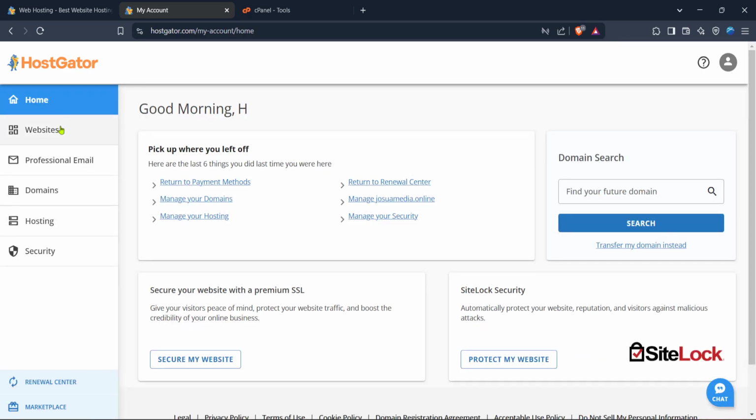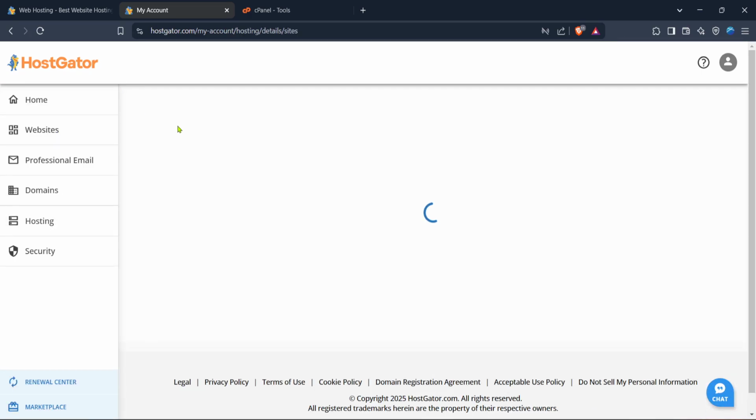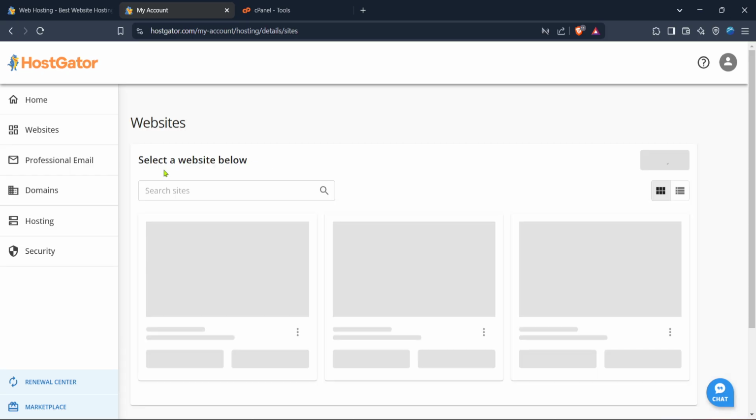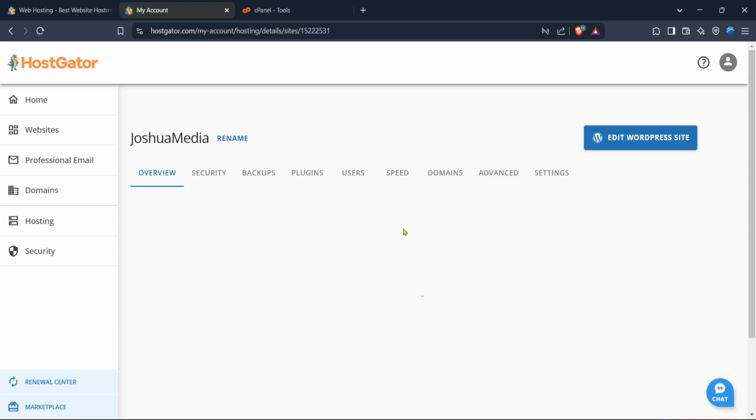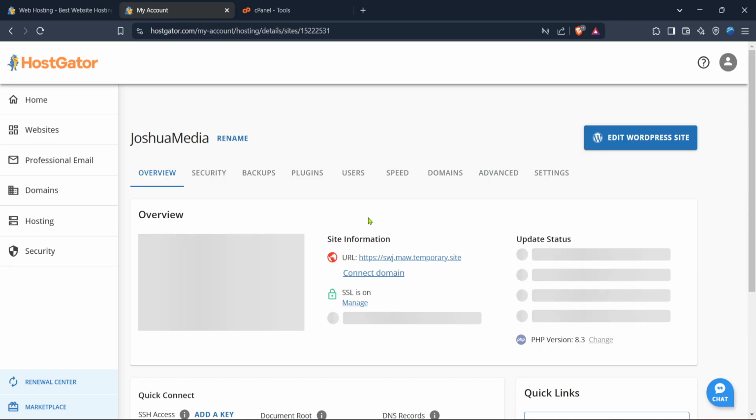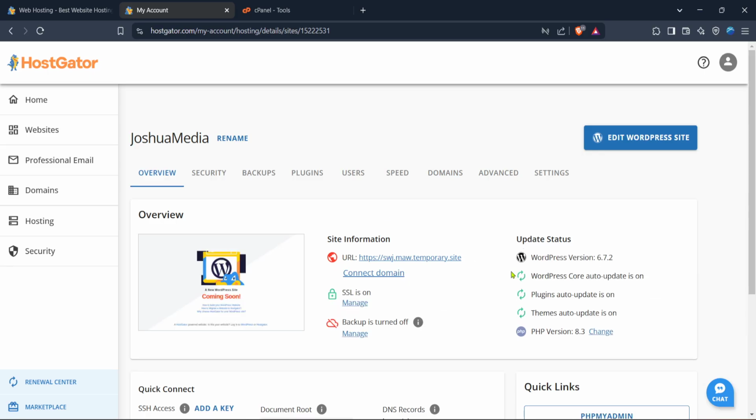This will take you to a page where all your domains and hosting services are listed, giving you a good overview of the sites you manage through Hostgator. Now locate the specific domain or hosting service where you want to update the PHP version. You should see a settings option beside each site. Click on settings for the site that needs the PHP update. This action will direct you to a settings page dedicated to that particular domain, where various configuration options are available.